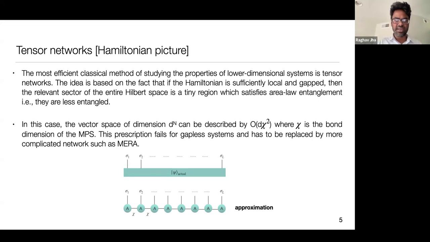It's very slightly entangled. And in that case, you can make an approximation by replacing the upper diagram, which is the actual one and needs an exponentially large Hilbert space, by the lower diagram, which is the tensor network diagram, the MPS approximation, where you introduce some fictitious intermediate bond dimension, given by chi. I don't take chi to be very large, but some small number, and then only let the neighboring spins interact, in a way which is determined by how big chi is. Obviously, if you take chi big enough, you can go to the actual description, but you don't need chi a lot. This is what I talked about in the summer school, how to do calculations with these tensor networks. So this is the best classical algorithm we have today. So this was the Hamiltonian picture.